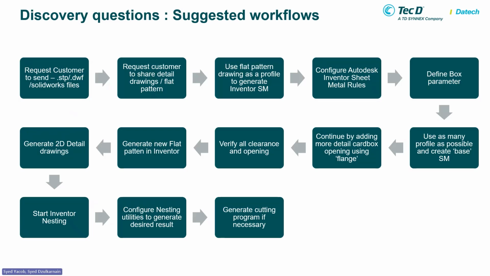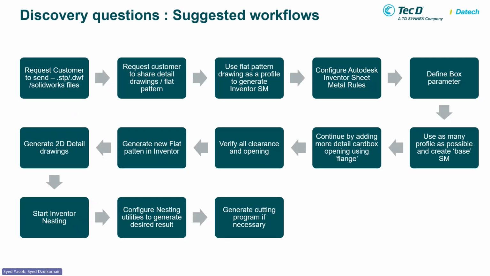Okay, so we can also reconfigure our Inventor sheet metal rules to address all the paperboards or the paper, because every product sometimes has a different thickness, right? So all this can be reconfigured accordingly. Okay, define our parameter box. So the parameter box is every dimension or every measurement that we put into the design or the sketch. We can repurpose it, we can reuse it, so that later on we can control the sizing.